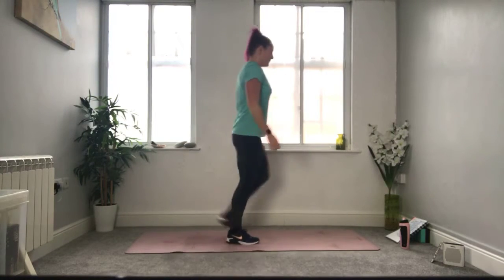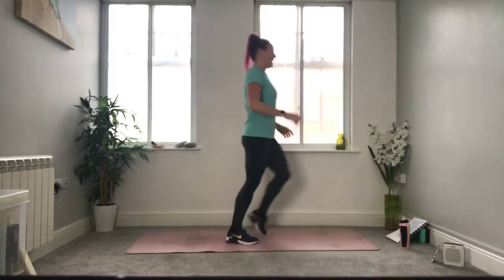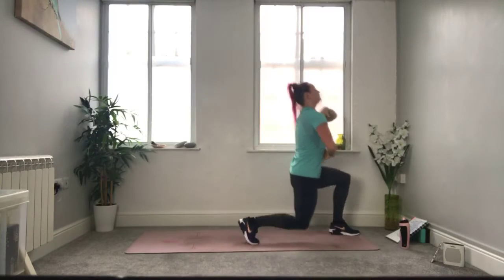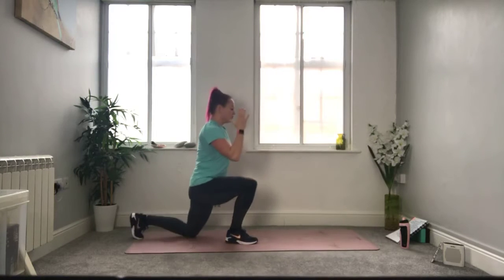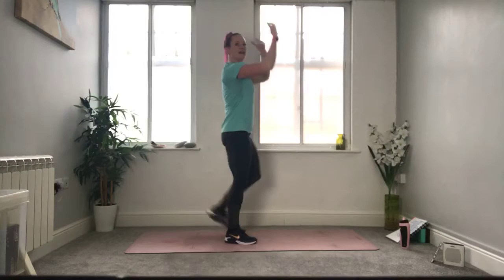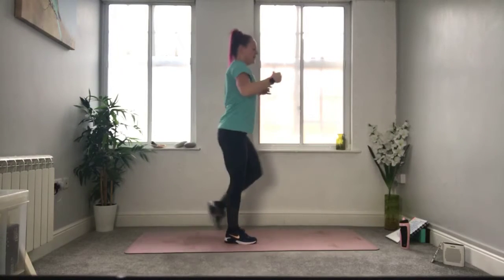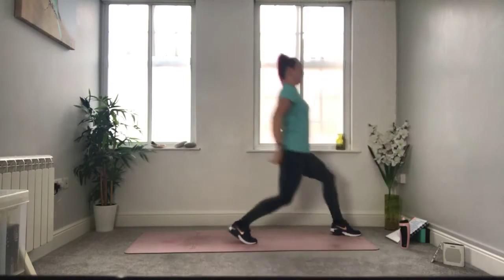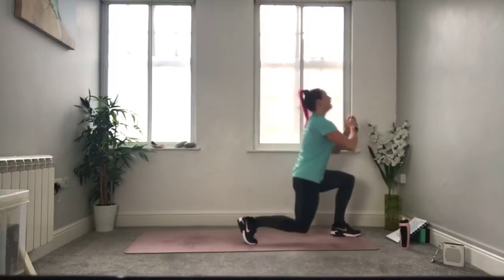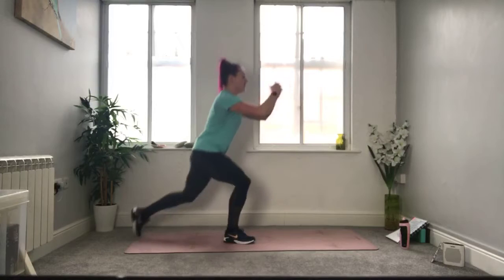Little pause. Whoop, mind your balance. Down and up. Okay, next challenge, keep the chest upright if you can. So, once you've got used to the movement, look ahead of you and up. So then, your shoulders should stay a little bit more above the hips. Last few seconds. 5, 4, 3, 2, 1.